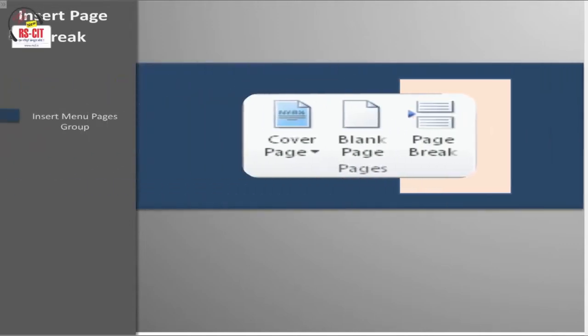Page break. Inserting a page break. Word automatically inserts a page break when you reach the end of a page. If you want the page to break in a different place, you can insert a manual page break. Or you can set up rules for Word to follow so that the automatic page breaks are placed where you want them. This is especially helpful if you are working in a long document.